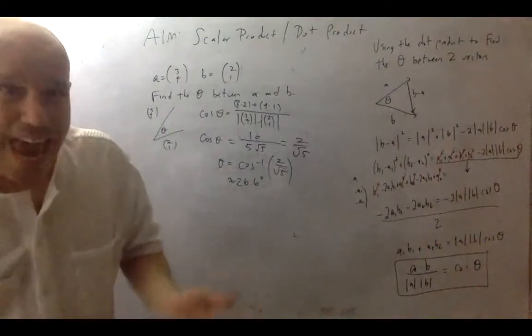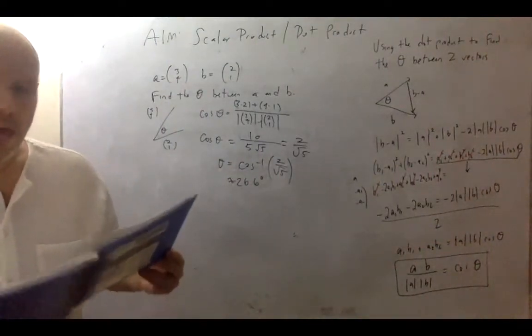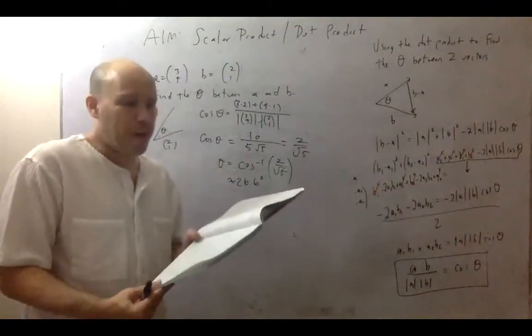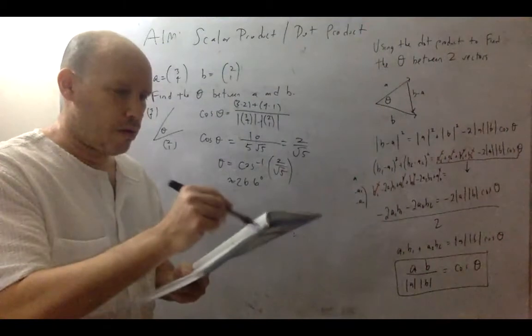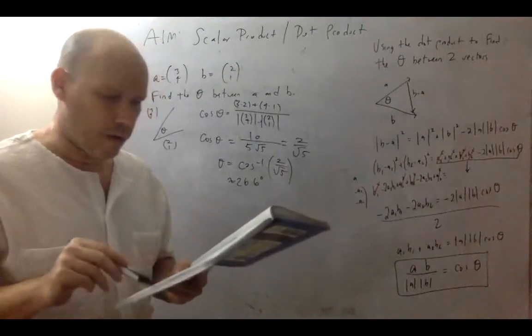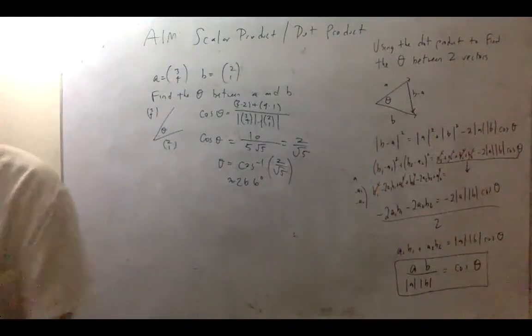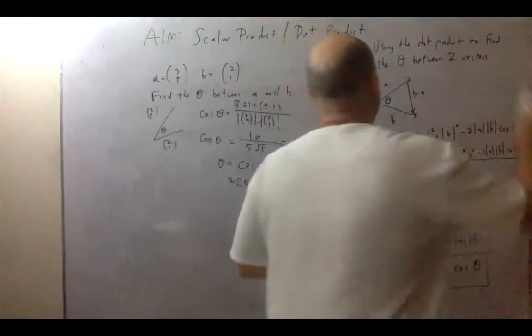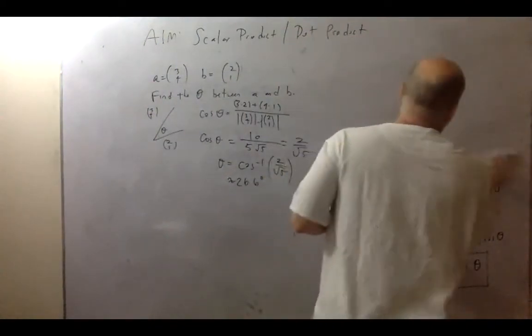And therefore, now you can find the angle between two vectors. We'll do the same thing with something in 3 space. I'll do that in GeoGebra. Let me make a note of that. Good. Okay, so a couple of things you need to know about the cross product. So let's see. What do we need to know about the cross product? The dot product.